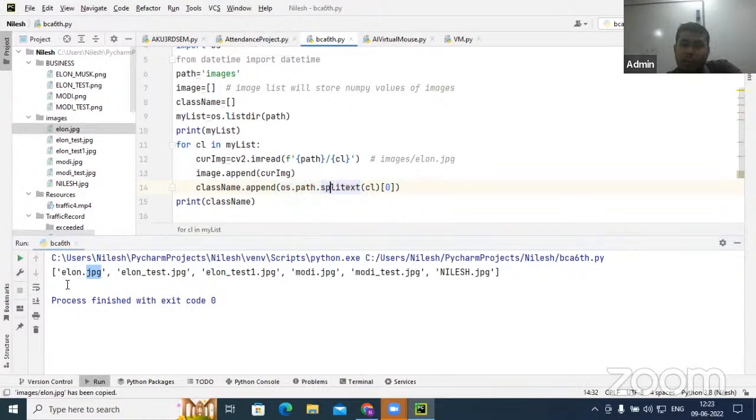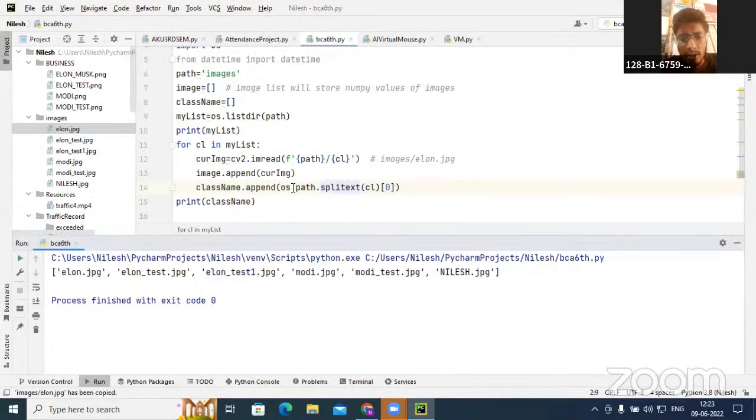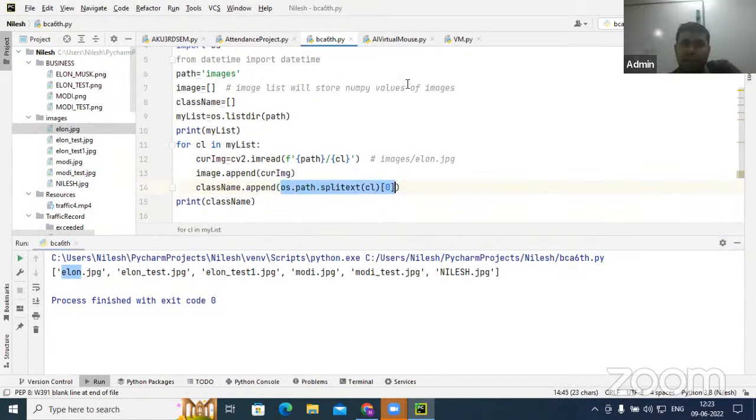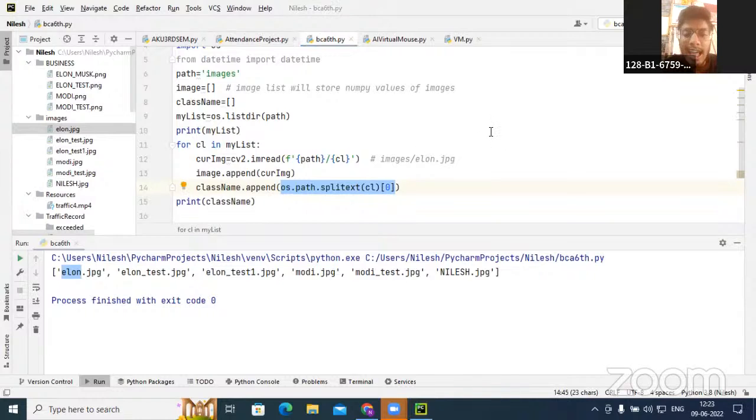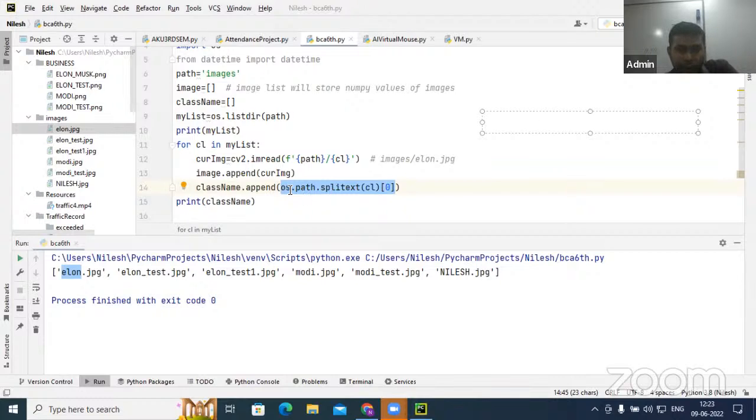So now tell me, if you want to access the first name, how will you access it? Zero location or one location? Zero, sir. Zero location. Suppose, you know, os.path.split function, and we are going to provide CL.